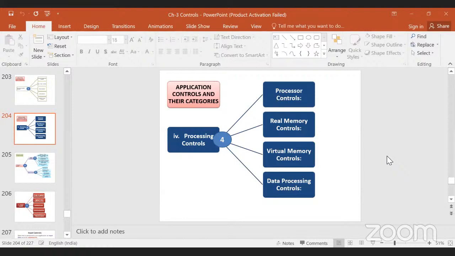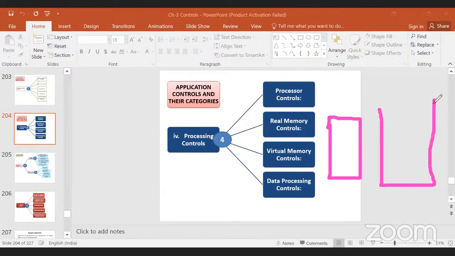Then virtual memory. What is virtual memory? We have not seen that. I'll explain this concept using a small picture. All of us are well aware of the RAM capacity. Let's say the RAM capacity is 2 GB or 4 GB, whatever it is. Now you have the hard disk. The hard disk is 1 terabyte, something like that, 1 TB. Whereas our RAM memory is 2 GB.